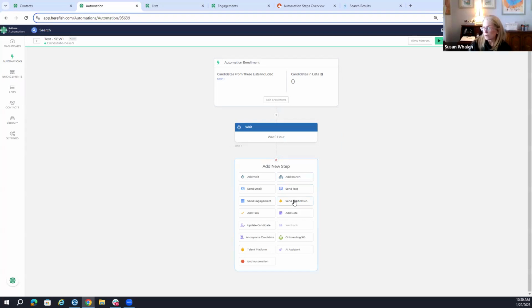And then I'm not going to build it out, but you can simply add a send notification step and notify the record owner, the recruiter, that they've just created a duplicate record, alert them to the fact, and make whatever recommendations you would want to send: that they stop it immediately, that they go back and find its partner, and that they merge the two together, however you want to direct them to manage that situation.